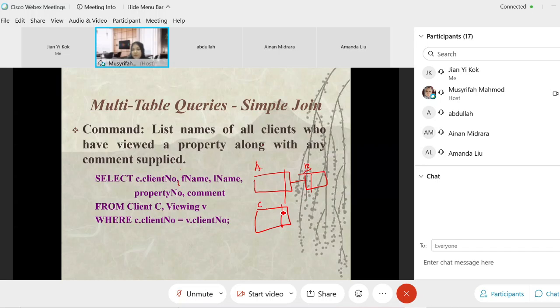If I want you to get something from table C and B, I need a connection between C and B. But I cannot connect them because there's no connection here.